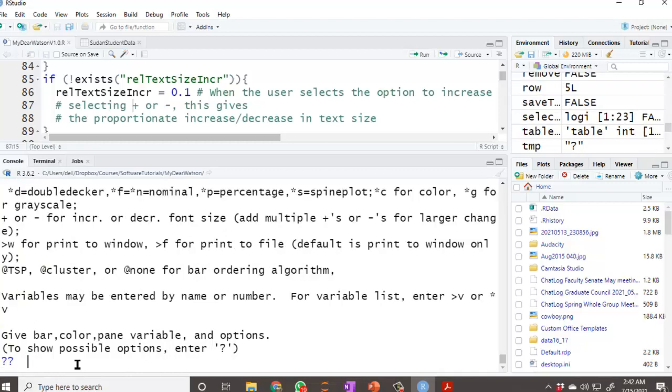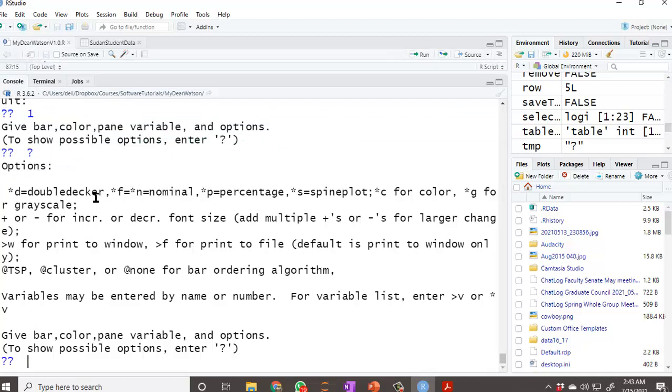I would like to get a list of the variables. Okay. It says variables may be entered by name or number. For variable list, enter arrow V or star V. This also gives me a number of plot options. Let me pull this up and you can see.